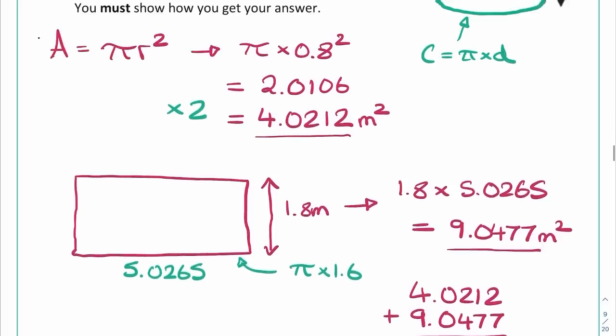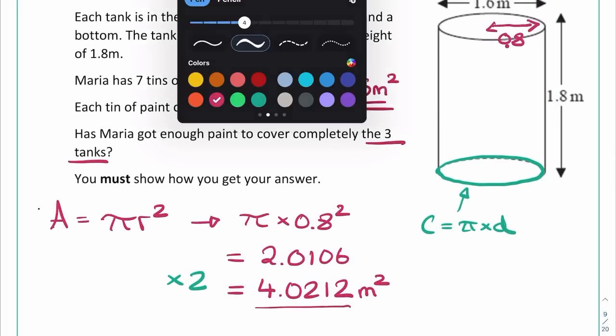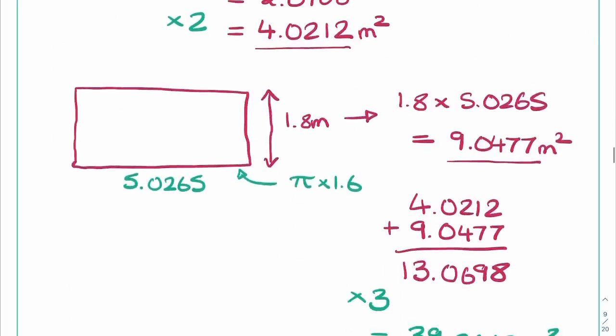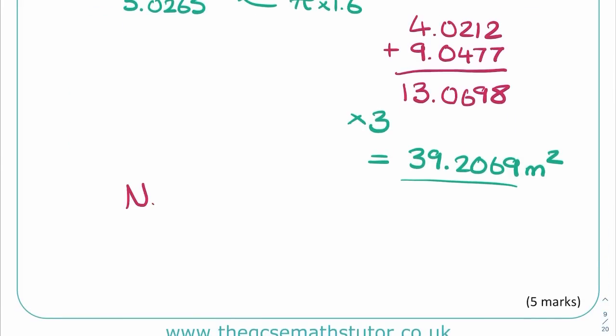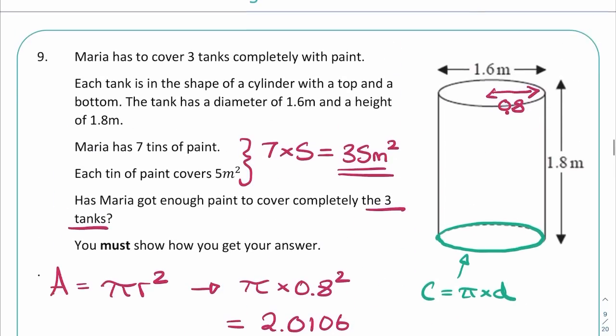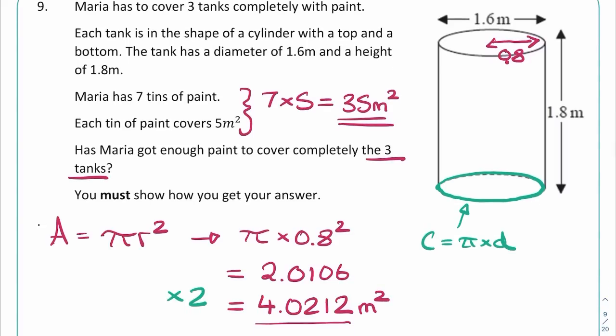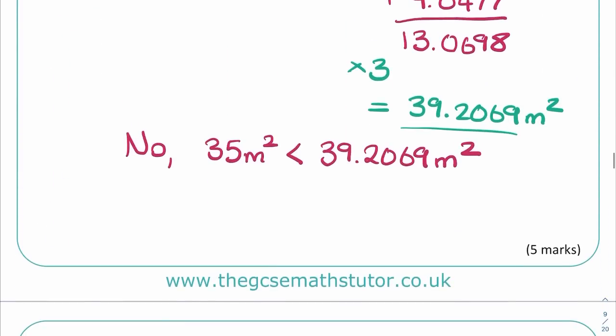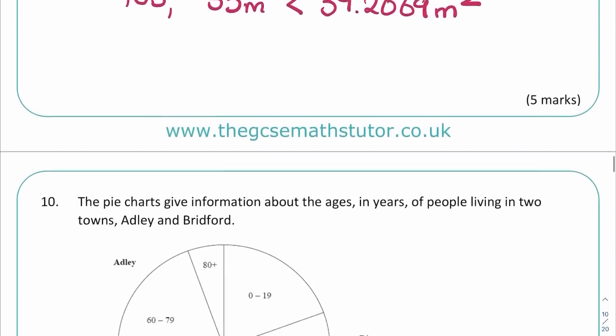did earlier in the question, look, that's well over 35, okay? So we are nowhere near able to cover them. So when we write our description here, we would say no, okay? And you could say something along the lines of 35 meters squared is less than 39.2069. I can write that using an inequality as well. So 35 meters squared is less than 39.2069 meters squared. You can write that in words as well if you want, but I quite like to use the inequality as I'm going along. So there we go. There is our final answer. No, she does not, as she has less than 39.